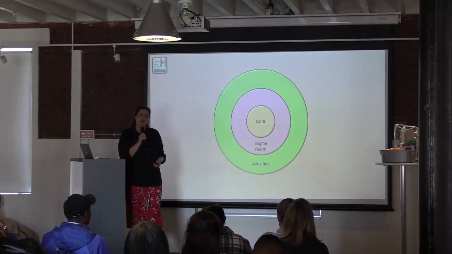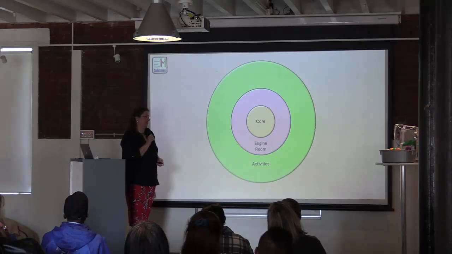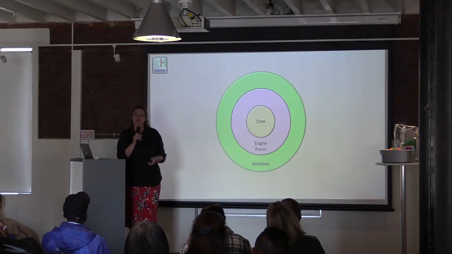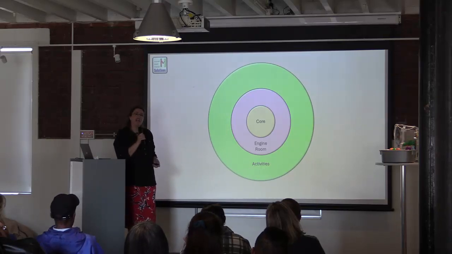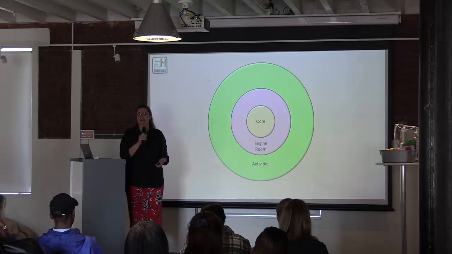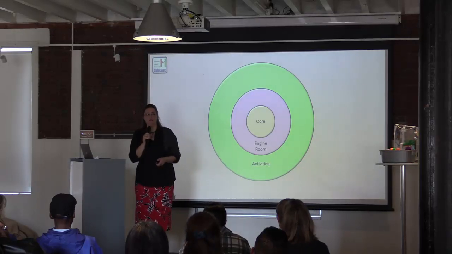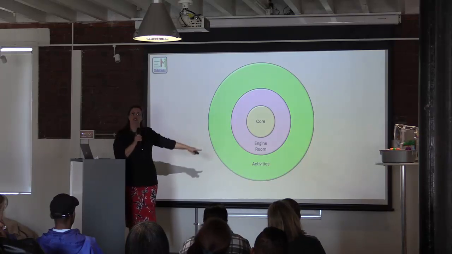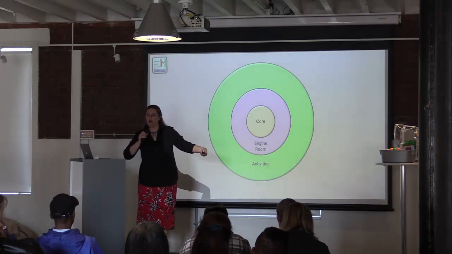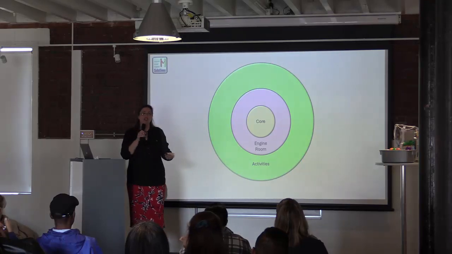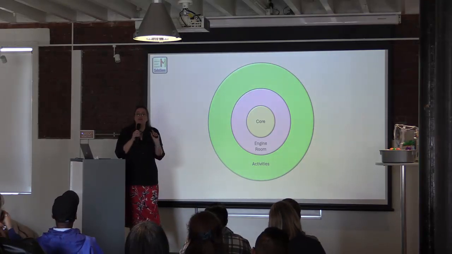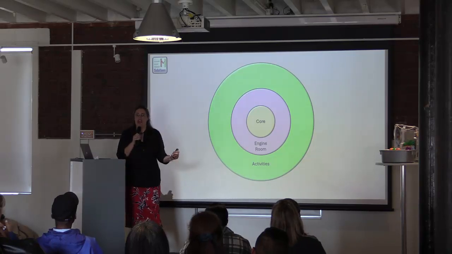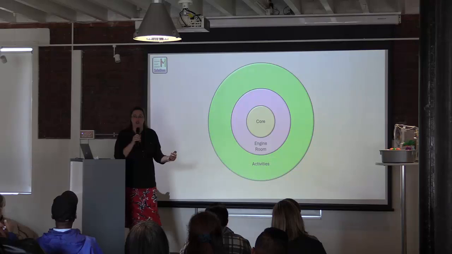And this is really what growth looks like as an organization, when our activities expand and contract depending on funding, but our engine room and our core remain the same. At some point, if your outside circle continues to expand and becomes quite a stable trajectory, there's a point in time where your engine room needs to expand to balance the donut.